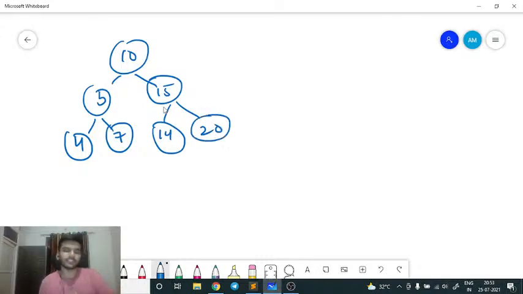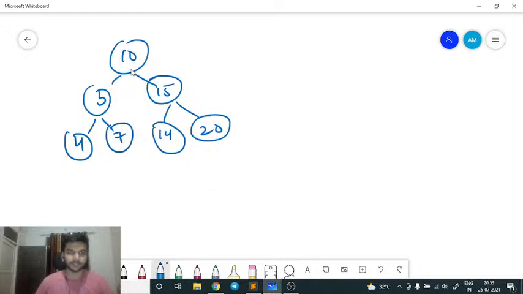So consider this BST. Now, you know that the property of BST is that the left child of a node is lesser than its parent node, and the right child of that node in a BST is greater than its parent node, and this property is followed by each and every node in the right subtree.